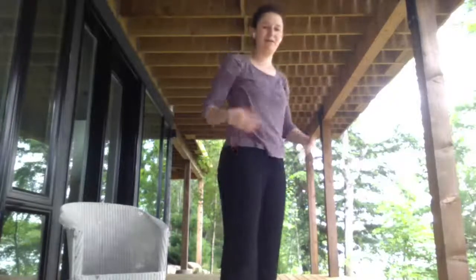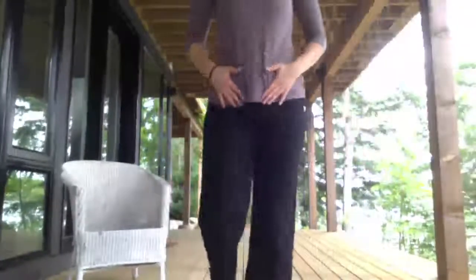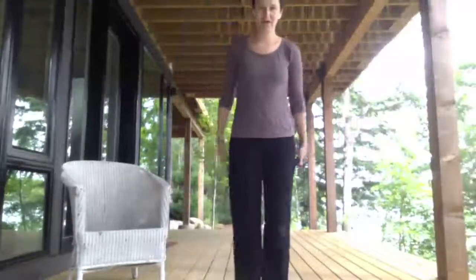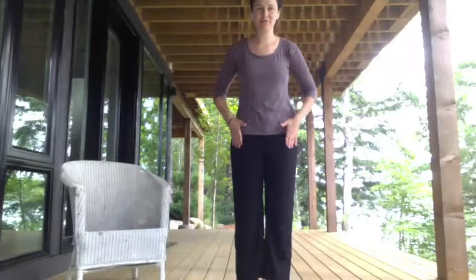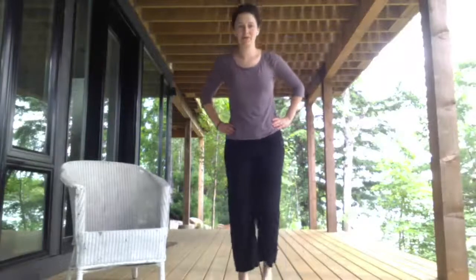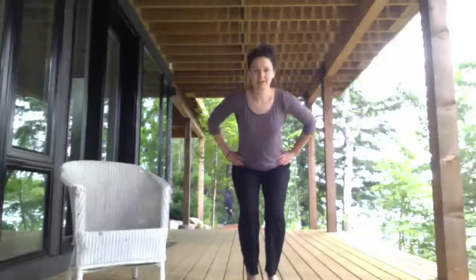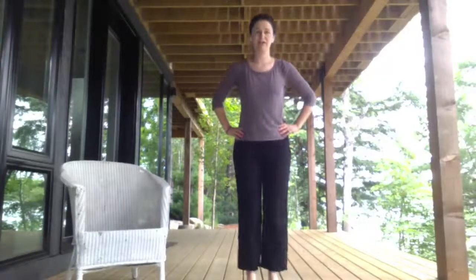And release. Okay, great. So now moving down the body a little bit, we've spent a lot of time in the head, neck, and shoulders and arms. We're going to get a little bit of movement into the hips. Again, if you're like me and you have sat a lot this week, I like to get the joints moving, the hip joints, the knee joints, the ankle, the foot. So I'm going to bend and straighten. Just this really simple movement to get a basic action in all of those joints.